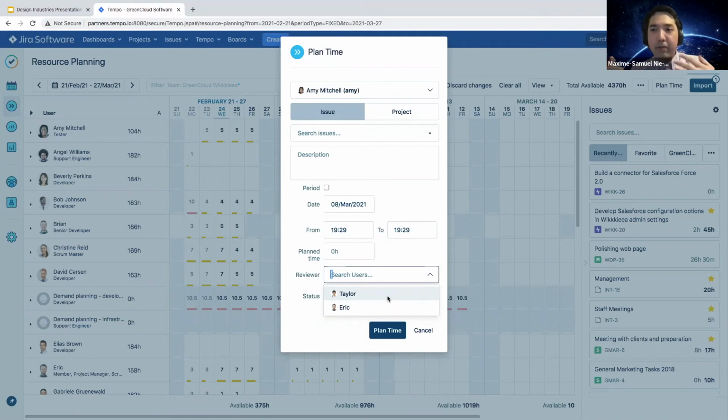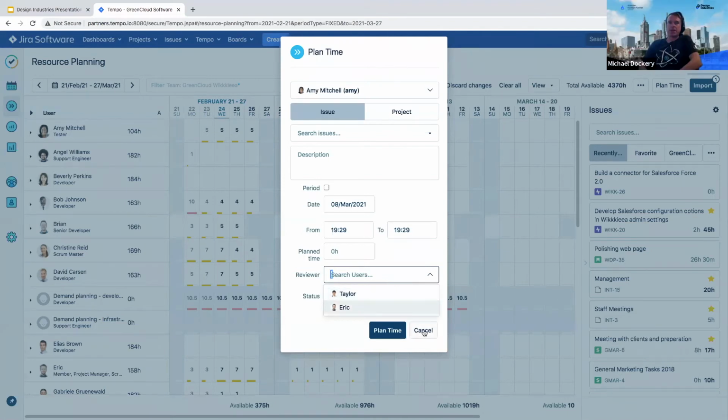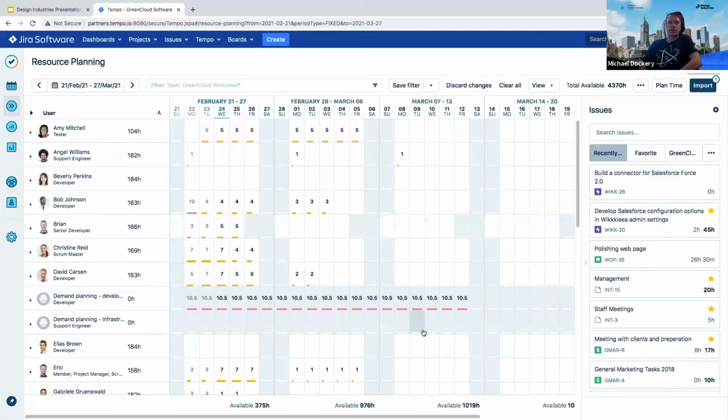That way it avoids you pestering them every 2 days about, hey, is it cool if I take my vacation? So you can avoid that chat, and you can avoid the scenario in which they forget about it. And you can compare against your planned work, so you don't end up with 3 or 4 people of similar skill going on leave at the same time during a critical time in a project. So you've got exactly that view.